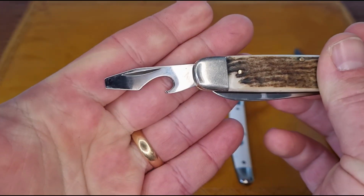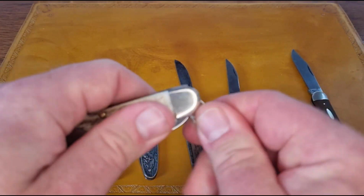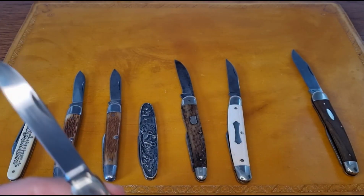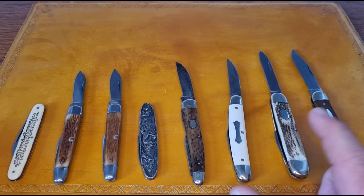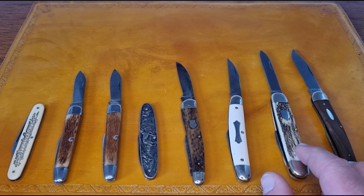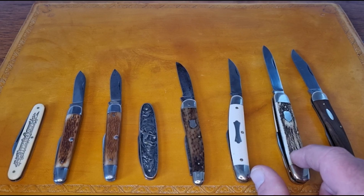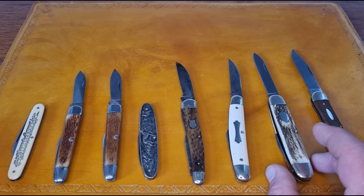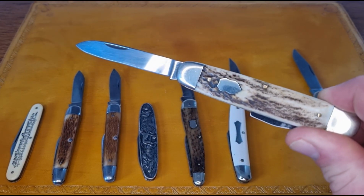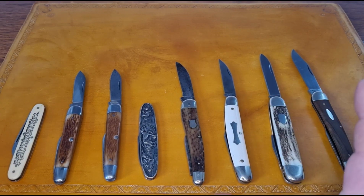So this one has a spear, master, and a secondary bottle opener, screwdriver. Every knife company nowadays seems to be coming out with their bottle opener knives. Boker's coming out with it on their swell end. Great Eastern Cutlery always comes out with the cap lifter knife, and they're very collectible, but for me, they're just not very exciting because in Germany, this is a very common pattern. You see all kinds of pen knives with a spear master blade and a secondary bottle opener. So for me, it's just not very exciting. I'd really like to see more pen knives with clip blades as a secondary, but it's there. They're very common in Germany. I have one of them, this Friedrich Hartkopf. Very cool knife. Carried this one a lot. So that's all for the equal end.